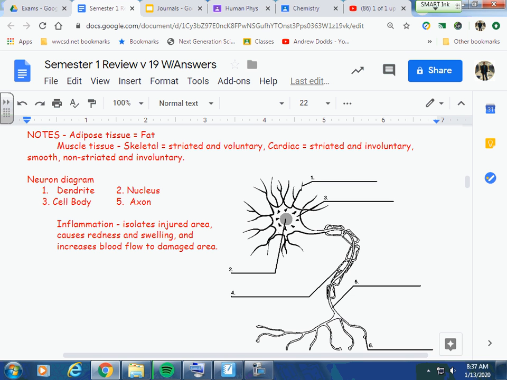This neuron diagram, it's just going to be the basics. This part here is the cell body, okay? So on the cell body, we have these branching dendrites. This is actually where the signal comes in to the cell body. We have a nucleus, of course, in the middle. And then the tail coming out, sending the message out, that is the axon.